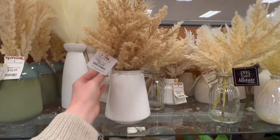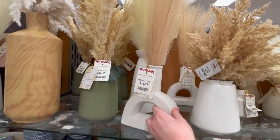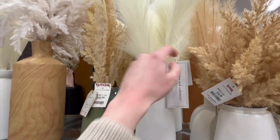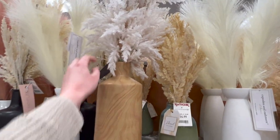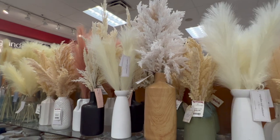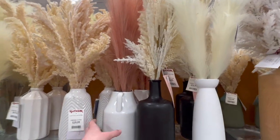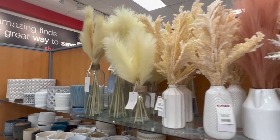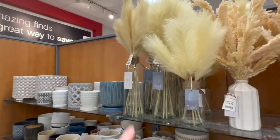This one is a little bit bigger for $16.99, and now I'm going to give prices on these taller ones. This one right here has a very interesting shaped vase — more of a peachy color for $14.99. This one is $16.99. The one in the green vase is also $16.99. This really big one is $29.99. The one with the black vase is $24.99. This pink one is $29.99, and then we've got this one for $19.99. This one's $19.99 for the medium height, and the taller one is $29.99.